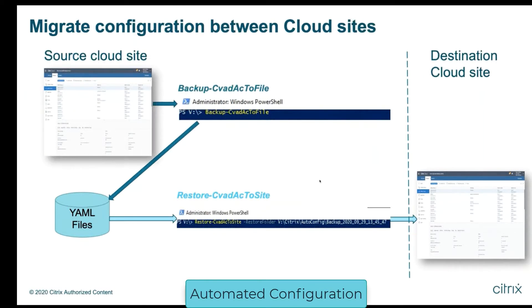The vision of this tool is not limited to migrating from on-premises to cloud — it's also extendable to helping you migrate different aspects within the cloud itself. If you have one or more cloud sites and want to migrate configuration from a source cloud site to a destination cloud site, you can do that as well. There are two simple commands: a backup command which backs up your existing source cloud site, and a restore command to push that configuration to the destination. You have the flexibility to choose what configuration to move — for example, just two out of ten catalogs, or five out of twenty policies.